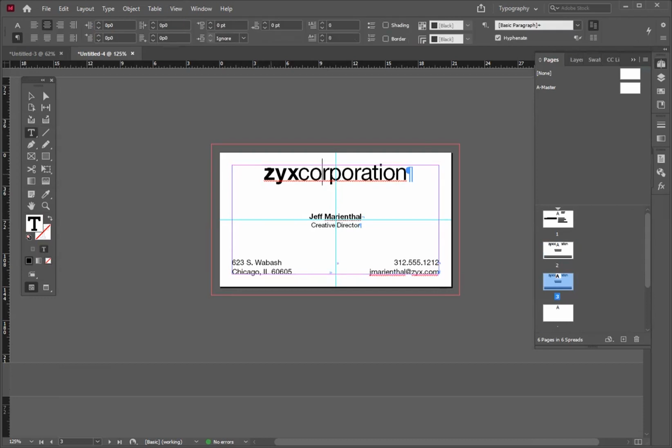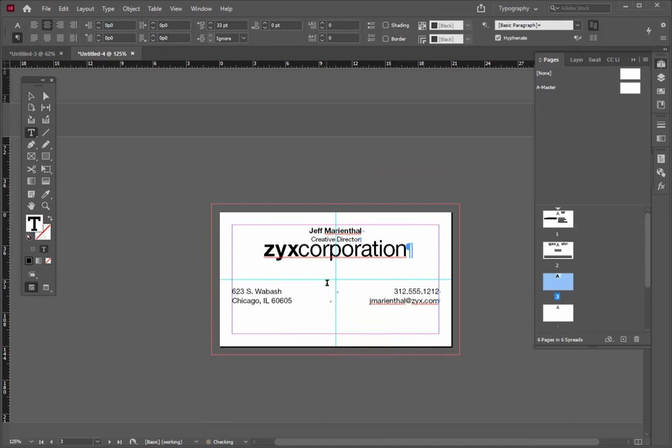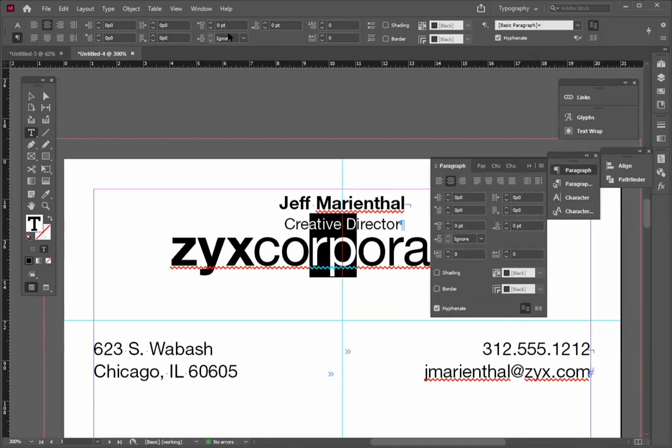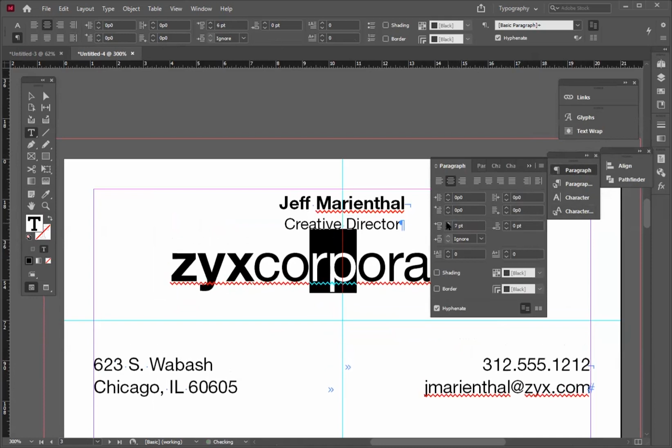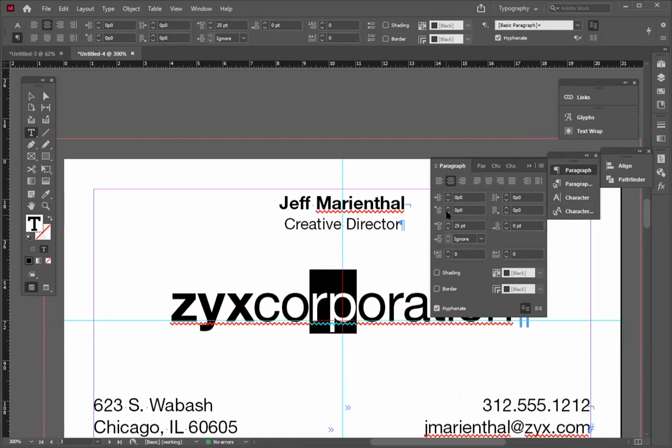This one will be just about as exciting as the last one. So select ZYX Corporation, including its return. That was 3 times clicking. Command X, cut, and after the title, Command V, paste, stick that in there again. And this time, select the logo in the paragraph panel at the top or on your paragraph palette. Add space before to this one to get that to be about on the guideline.